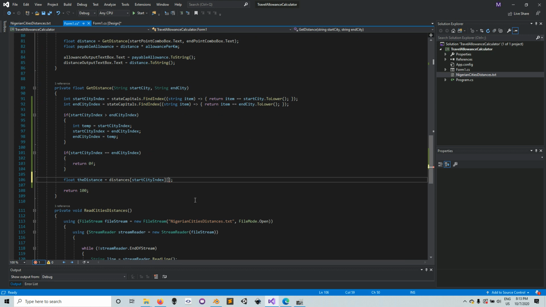What you need to do is say the end city index minus the start city index. The result is supposed to give you the index in the second dimension where you're going to find the distance from the end city to the start city.